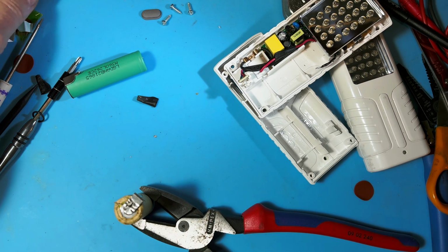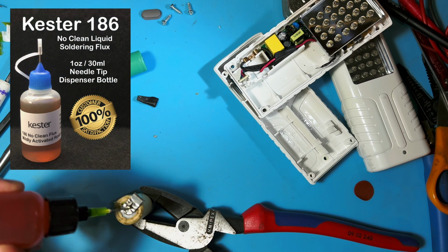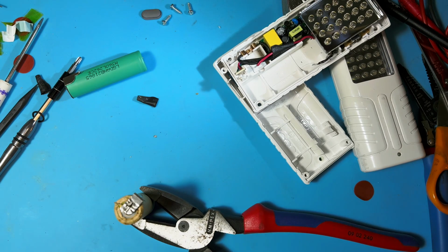And this is some liquid flux, some Kester 4. Oh god, what is it? I buy this on eBay, and so I want to flux this end so that the solder flows quickly.